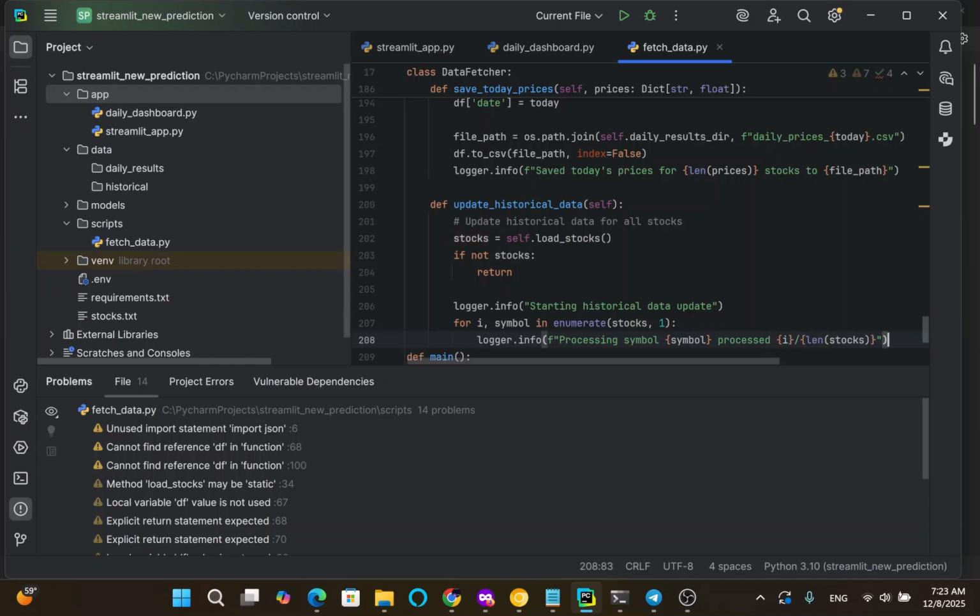So again, as in the previous lesson, with this one line we are shown in the console that we are currently processing one dedicated stock, and this stock is number 10, for example, within 100.